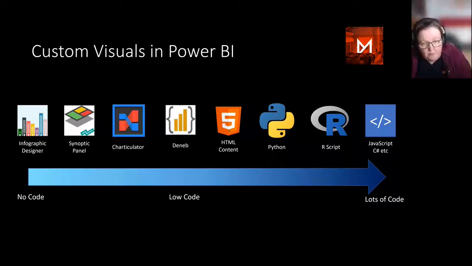The one we're talking about today, though, is the Charticulator visual. Okay, it's one produced by Microsoft. It gets updated. It's got some things coming through, and you'll see updates coming through on that one. And it's recently changed from being a website to being inside Power BI, which is one of the reasons why I picked it to be a topic to look at.